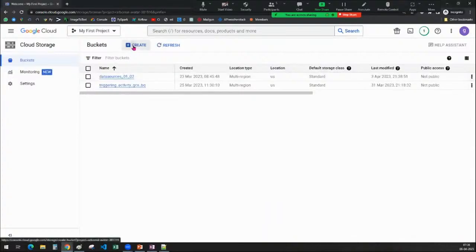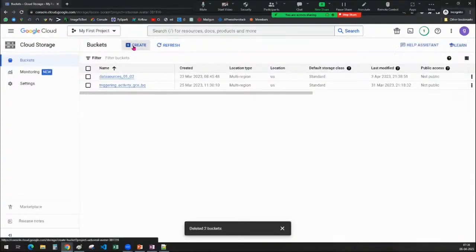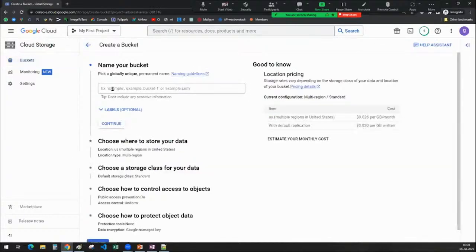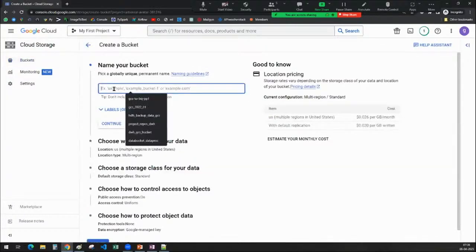Okay, let me click on create storage bucket. So we should first give a proper name to the bucket, guys. So I'm gonna give a name like this.